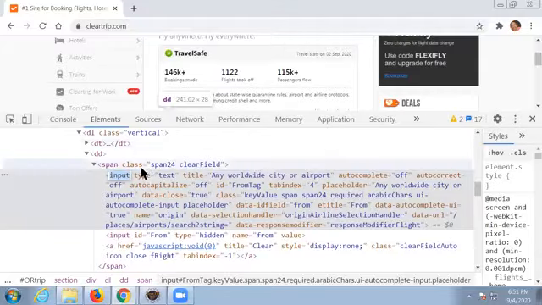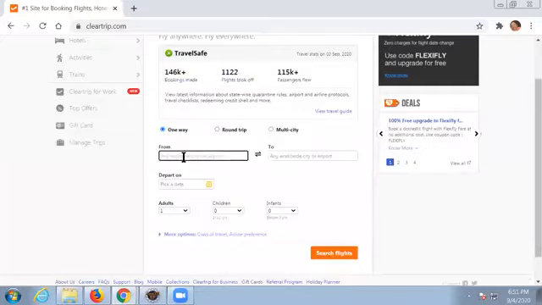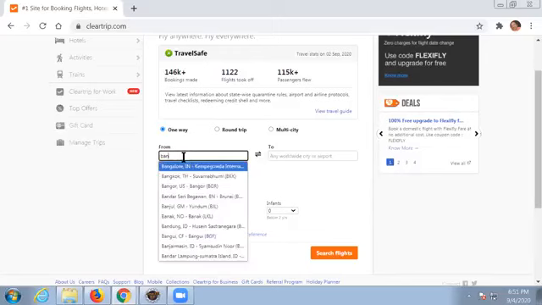So we are not eligible to access Select class methods. No doubt about it. Suppose I am typing some keyword here in the From text box, typing BAN. I want to get the collection of this keyword, whatever keyword you're typing, the list of items. I mean, in the text box.